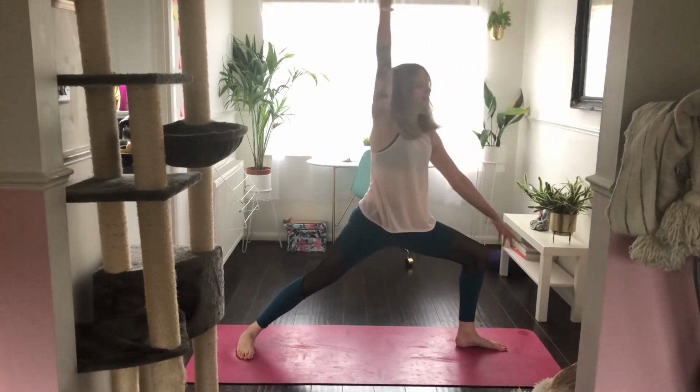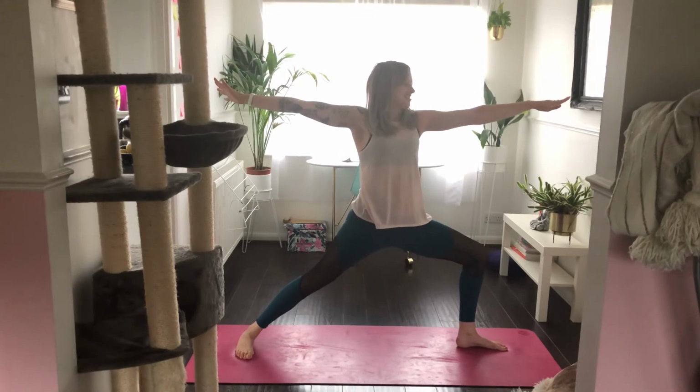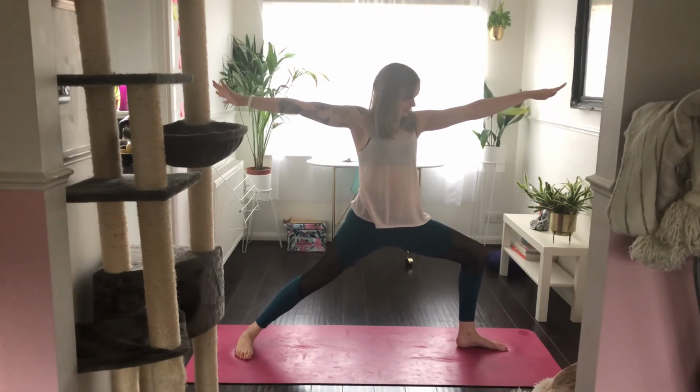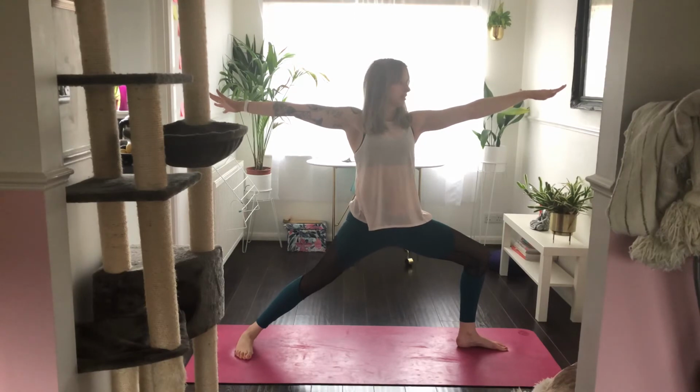Breathe in. Hips and arms open down the right side of your yoga mat. Warrior two, left side. Deep bend into your left knee. Arms reaching out in opposite directions. Keep them strong, keep them engaged. Looking over your left middle finger.